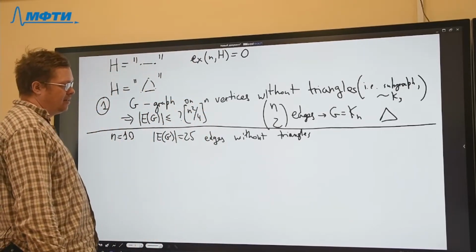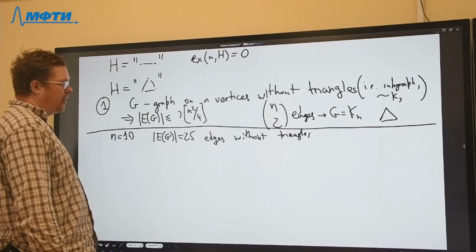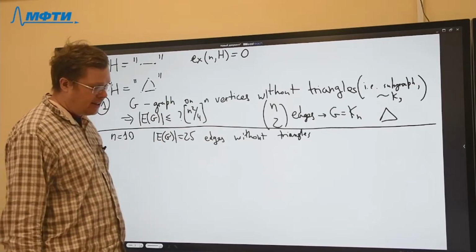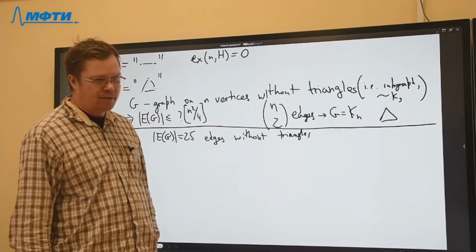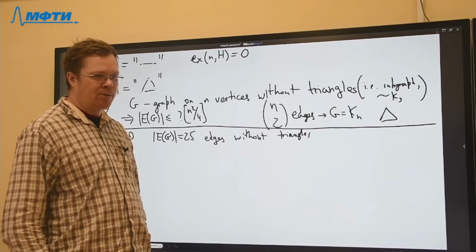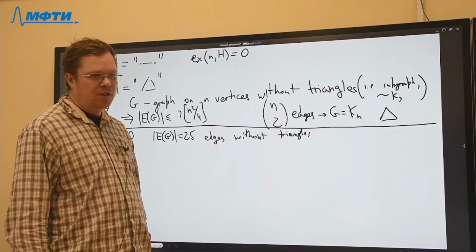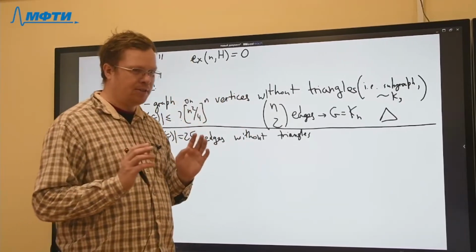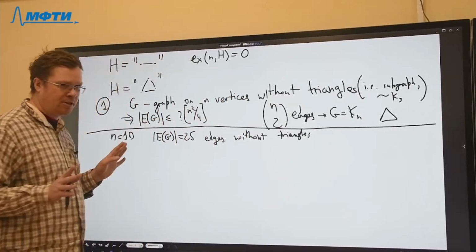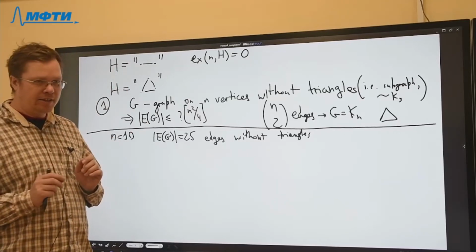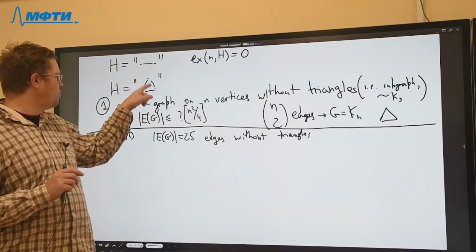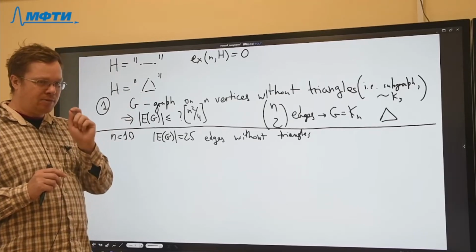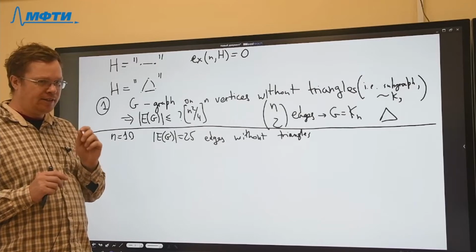Sorry, is it possible to explain the question again? Okay, I want to suggest I consider only graphs without triangles. What is the maximal possible number of edges this graph can have? Suppose we consider all the graphs on n vertices, for example 10, but without triangles in them, so we don't have a graph isomorphic to H. The question is, what is the maximal number of edges that we can have in this graph without triangles?